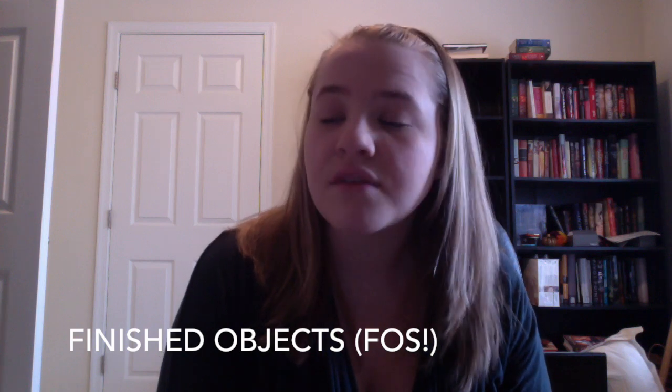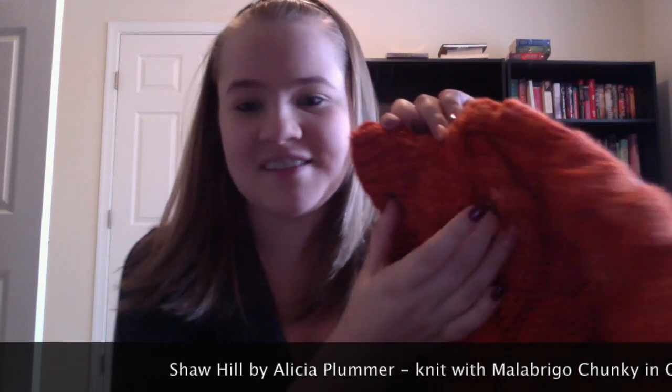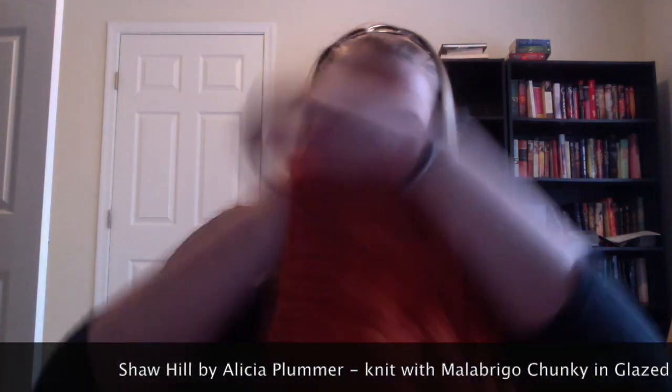So let's start with my finishes. The first finish I have to show you is the most complete — you'll understand what I mean in a minute. What I have here is giant orange chunky cables, all done. I talked about this back in August; I was knitting it flat and now it's seamed up into a tube. I can find the seam because my seaming as it turns out is terrible.